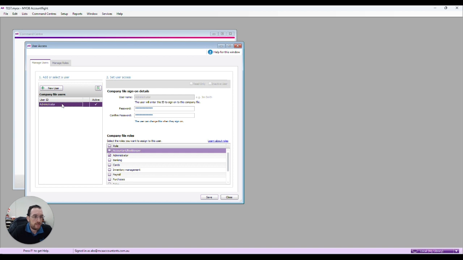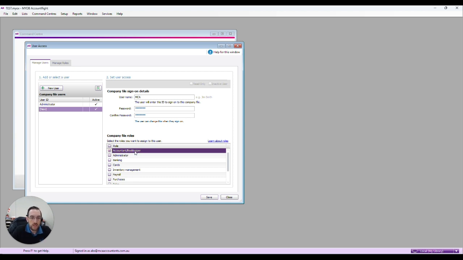And we would recommend, instead of giving your accountant your administrator username and password, we would suggest setting up a new user. If it's us, just call it MCA for MCA Accountants. Password can be whatever you specify. We'll record the password in our system. And for this one, I'm just going to put any password in there. And the role should be accountant bookkeeper.